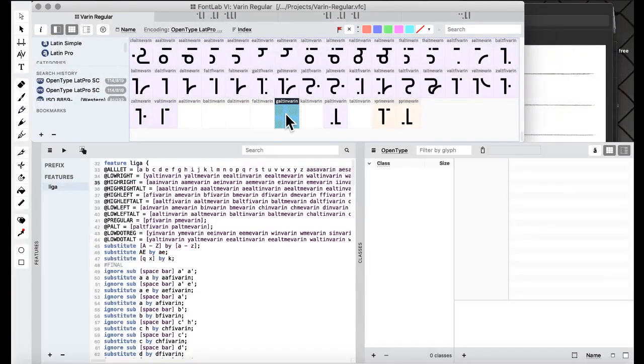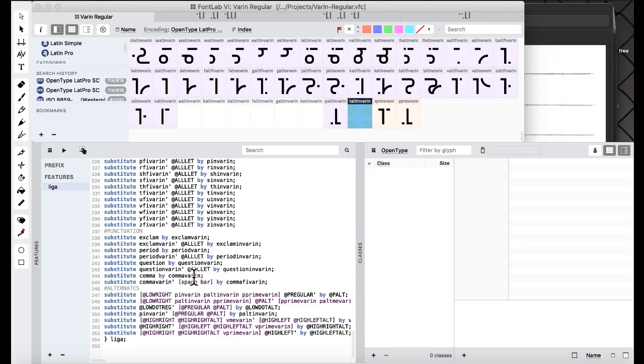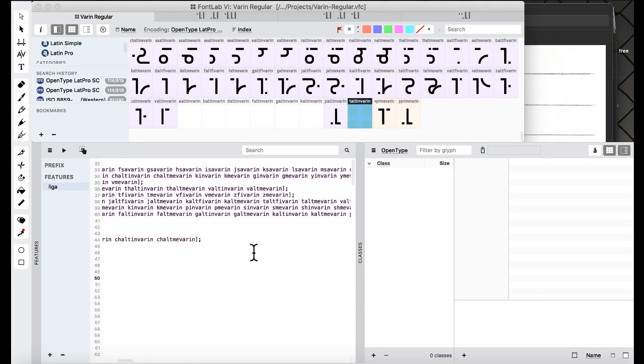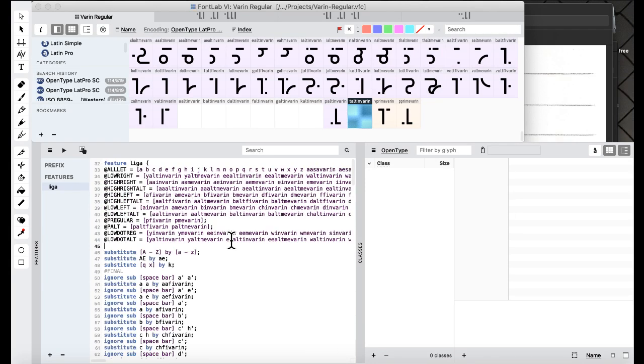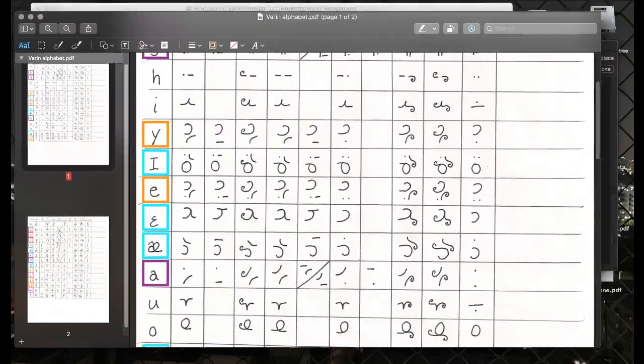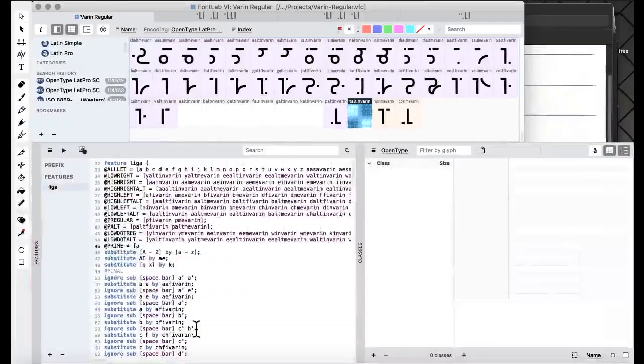All right, I'm getting too confused, so I know that K, G, A, B, P, F, T, D, V all need prime forms, so I'm just going to create those. You've already got V and P. I'm actually just going to make a group, call them prime. It's regular A, right? Yeah, regular A.